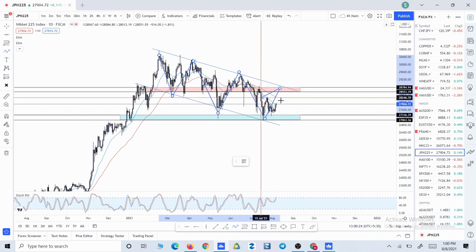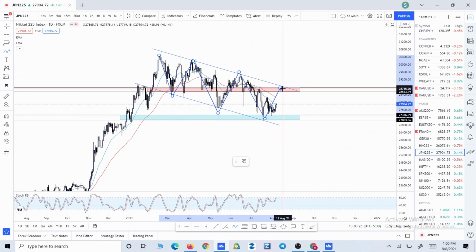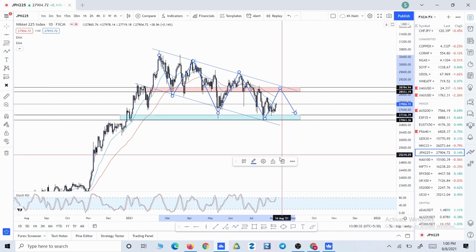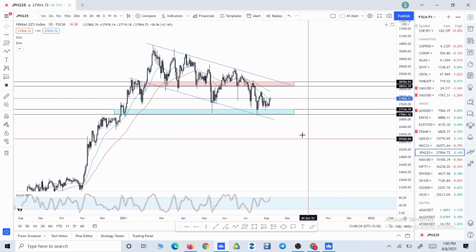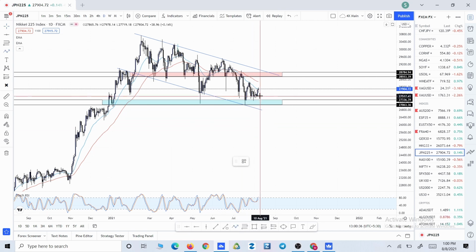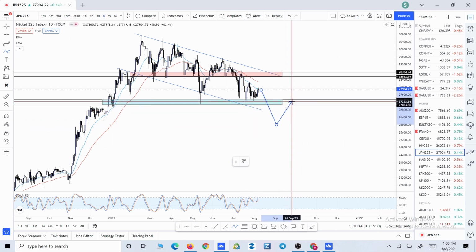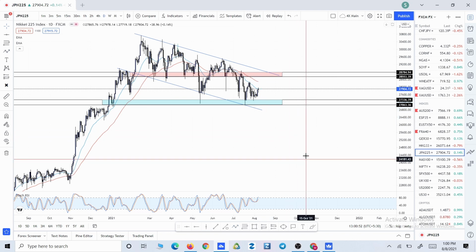Also, we have this trend line going to act as a resistance to the price. So we can expect the price to retrace back higher into the zone, and depending upon any kind of rejections to the downside, we can look for short trades. So that's the first possibility. The second possibility is if the price doesn't retrace back higher but starts falling down and breaks and closes below this previous low, then we can wait for the price to retrace back higher into the zone, and based on any kind of rejections to the downside, we can look for short opportunities.